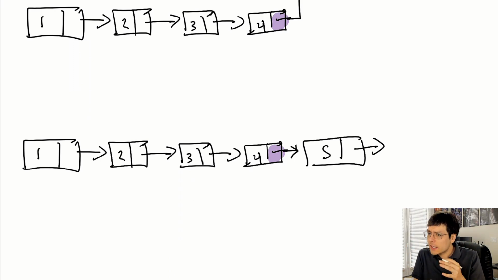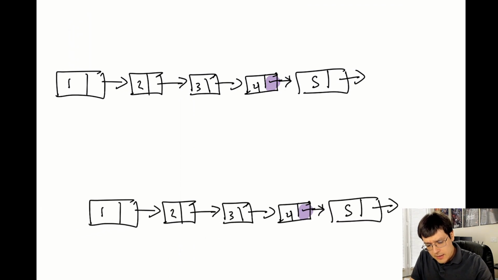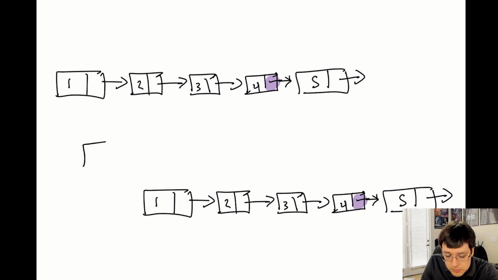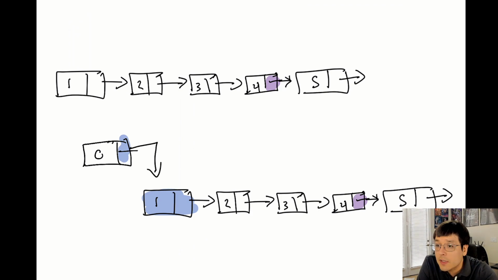So let's see if we can do that here. Can we do that? Well, let me show you how we can. Yes, we can. So I'm going to go ahead and create a brand new node. Let's call this node 0 conveniently. And how do I put this at the beginning? Well, all I got to do is change this pointer. What am I going to change it with? Well, get the address of whatever this lives. This has some address in memory. Put that address inside of the new link component that you made. So you do something like this.